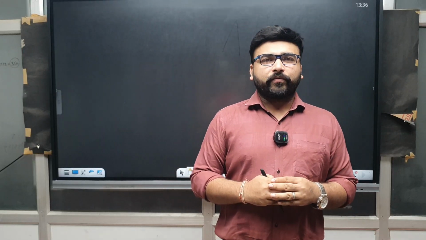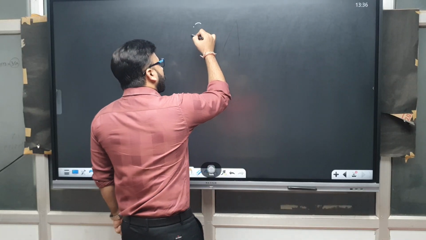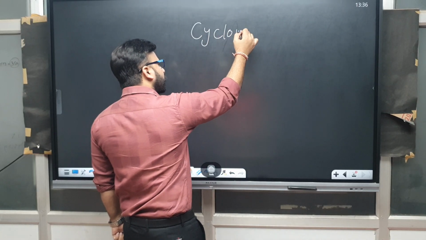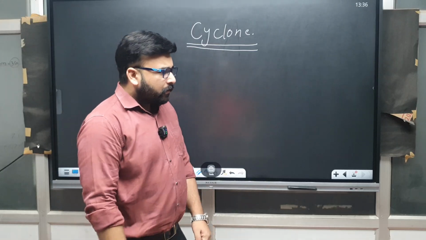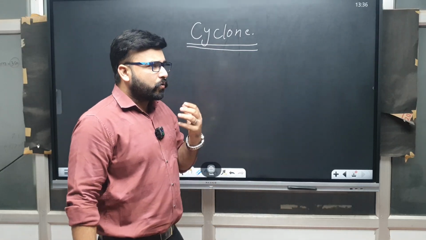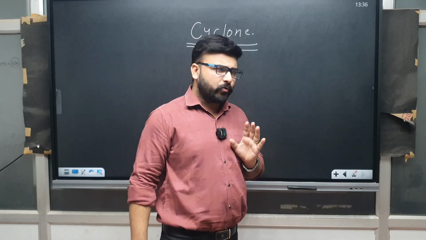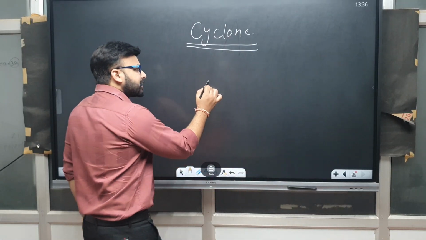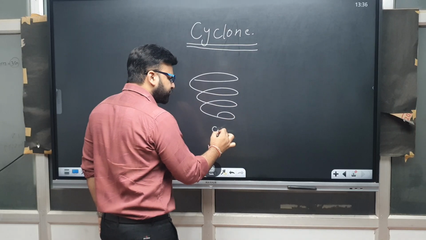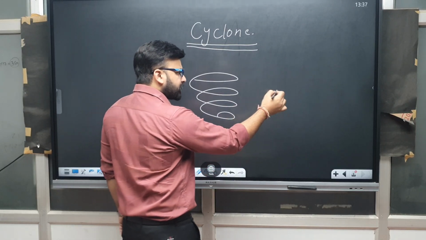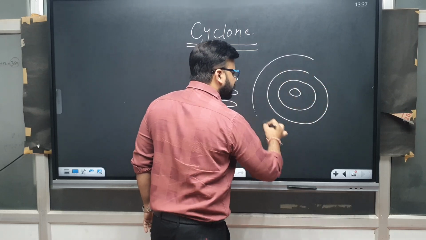Today we are talking about a very important topic, that is cyclone. In geography, cyclone is a very important topic, and we will discuss the consequences of cyclones, their formation, everything about these cyclones. First of all, the cyclic movement of air is known as a cyclone. These are the centers of low atmospheric pressure.